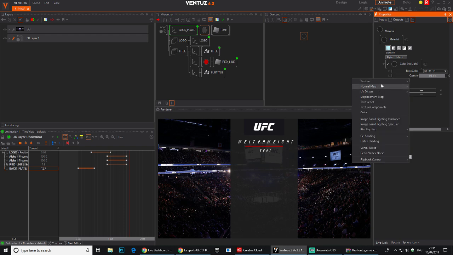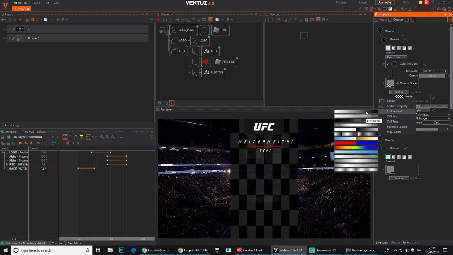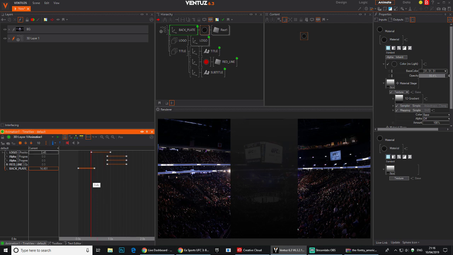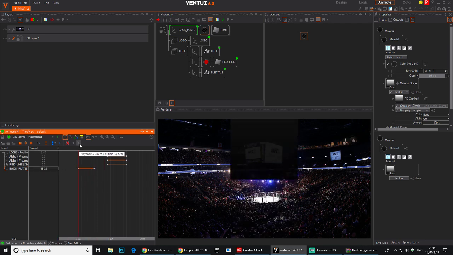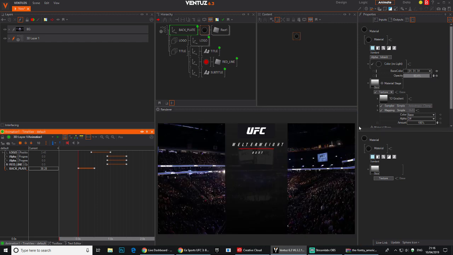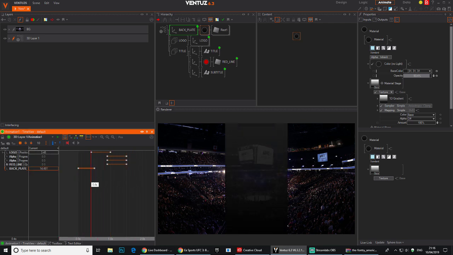We can also maybe go to texture. Let's add a base color to it. Go here, loader, and then let's just add a gradient. Let's just choose a nice simple gradient. This one. This doesn't look too bad. There you go. Of course, you could do all the texturing in Photoshop or whatever you want, and then imprint those textures in for your bars. And there we go. Cool. So we've got this animated in.